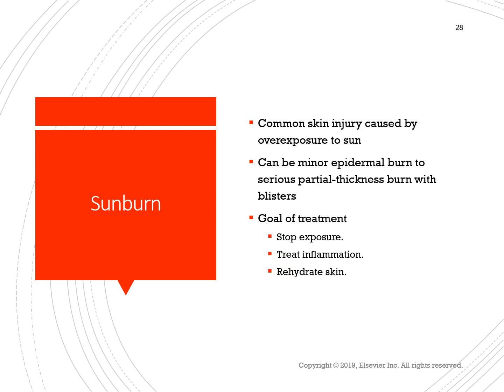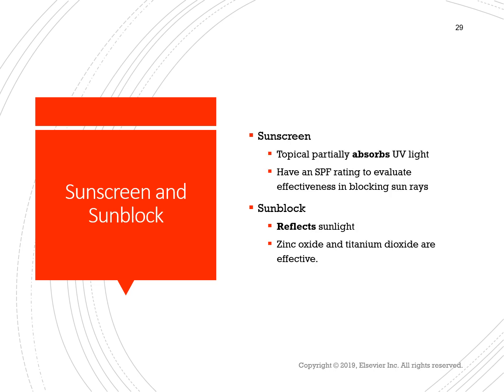Small infants have less melanin to protect their skin and need to be protected from sun exposure. Goals of treatment include stopping sun exposure, treating the inflammation, and rehydrating the skin. Education is the key to preventing sunburn. Physical sunscreens that contain a cream, like zinc oxide, magnesium dioxide, or titanium dioxide, will block UV light and are usually referred to as sunblocks.